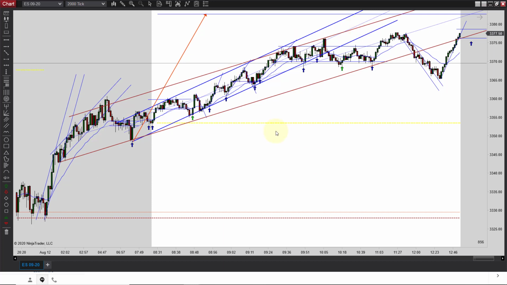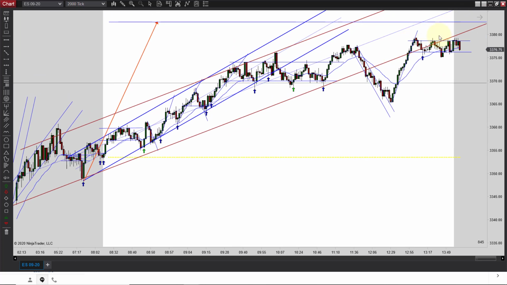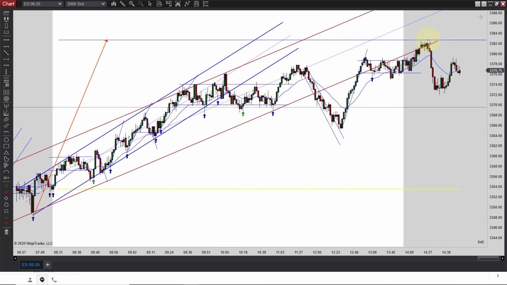Well, you could probably do the same thing on this chart. You might pick up some little something, but you don't have a clue what prices are doing. And you're never going to be successful until you can read this chart. And here's the real kicker: it's not hard to know that we're going up and that we're probably going to even try to get a measured move. That's the easy part. The hard part is knowing how we're going to get there. And you can see it's kind of a conundrum. Look how long it took us to get there. It took us all day, really almost into 2:30. So it took us almost all day to get there.